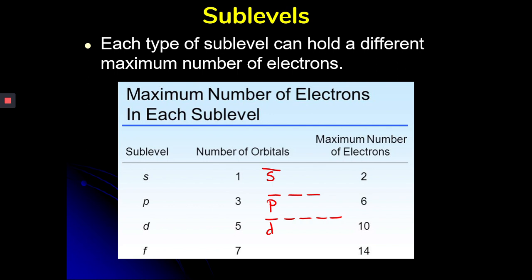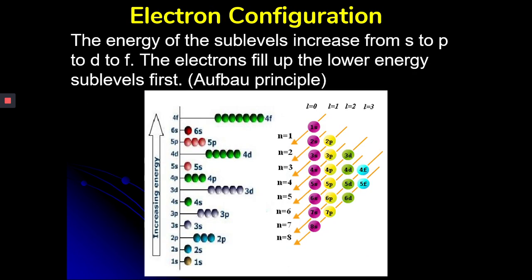So you have energy levels broken into sub-levels, which could be broken down into orbitals. Aufbau principle tells us that we want to fill from the lowest energy to higher energy. We use the diagonal rule in Chem 1. You could look at it where you're going to fill 1S, and then 2S, and 2P, and 3S, and 3P. Then it fills the 4S, so that's where the blip happens. Then you fill 3D, 4P, so on and so forth. Just make sure you know the order. You can remember it by either of these pictures, or you can use the periodic table.